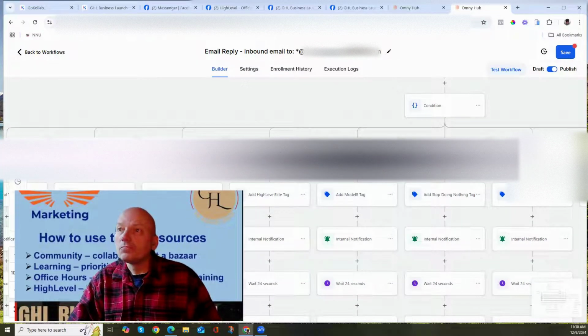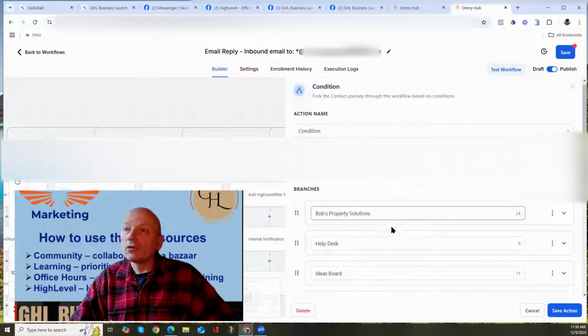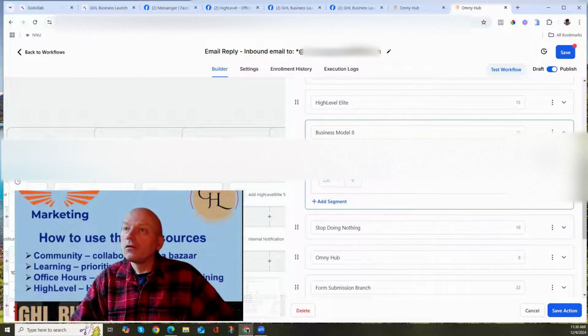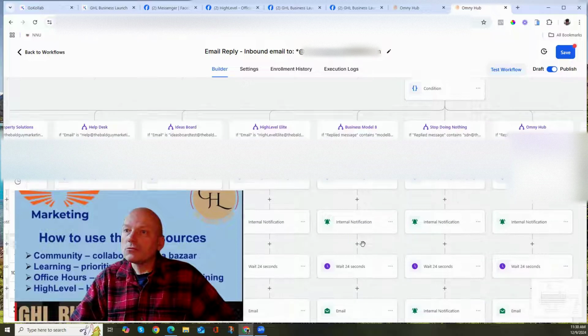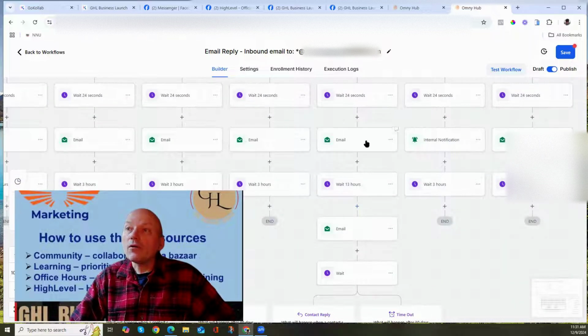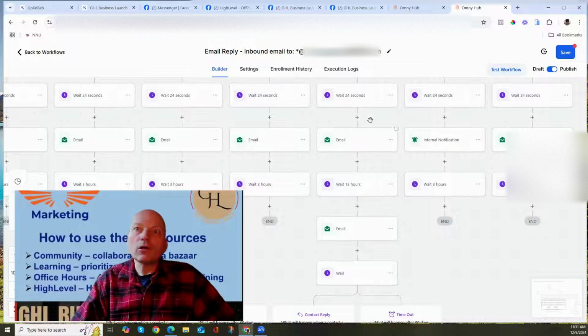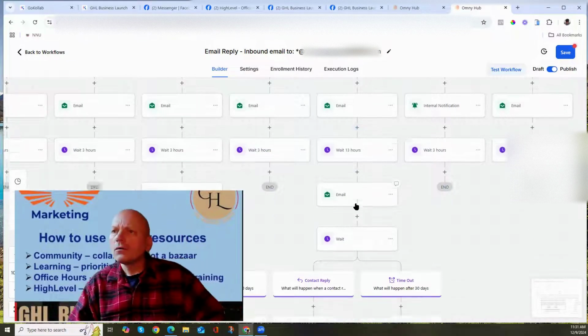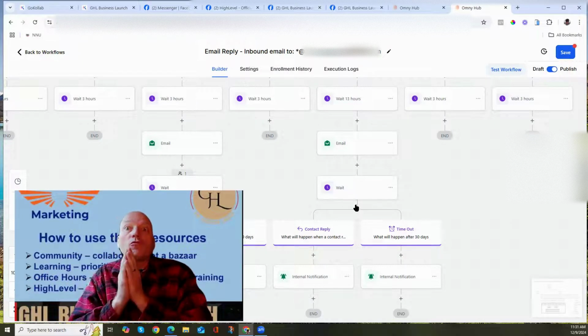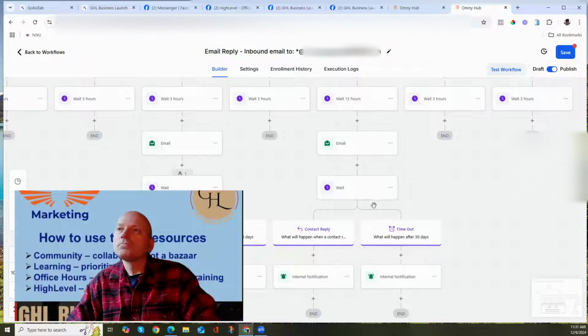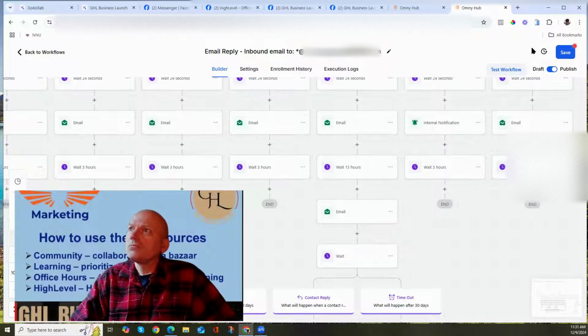And in this case, I literally have business Model 8. Replied message contains Model 8, the ball guy marketing.com. Okay. Internal notification. And then I want to send an email, and I want to send different emails here than if they're sending a message to me from that. And in the long term, we would make those a conversation AI action that would give a different prompt to AI based on which type of request was coming in. That's what I wanted to do.